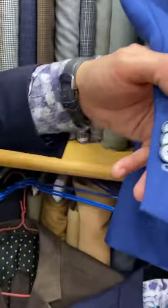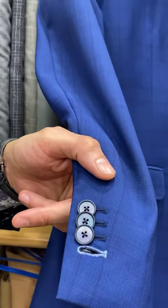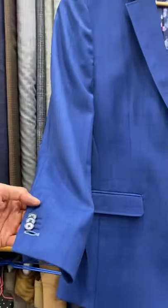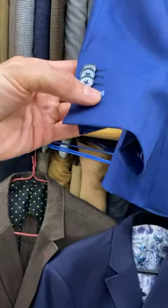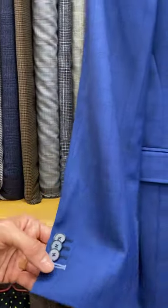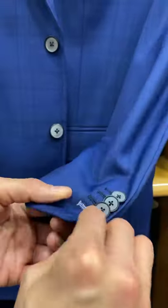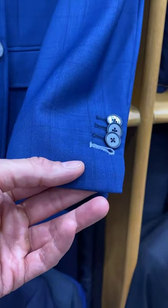I think the term 'all about the details' has been overused and watered down. I think one of the things that I provide is truly all about the details, and this is just brilliant. Look at the coloring - I think we've killed it for you. It's not obnoxious. I love it, I think it looks phenomenal. These buttons are super fly, and I hope people who are watching this have more courage to go for mother of pearl buttons rather than classic stuff, because these are as good as it gets.